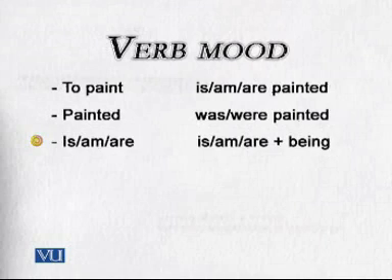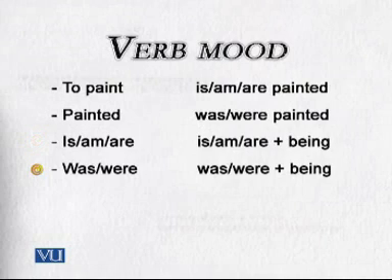Okay, let's come back, please. So, is, am, are change into is being, am being, are being. And if the sentence has was and were, for example, Weiler was baking cakes, in the same way, cakes were being baked by Weiler. If you go down to will be, same thing, will be being. Now, this is something really interesting. Here you're using be and being together. The cakes will be being baked by Weiler. So, this is how we are making passive constructions from active.